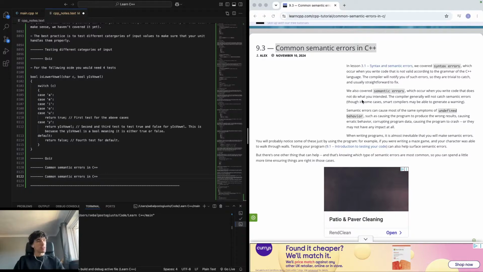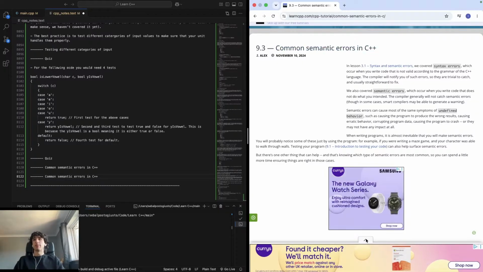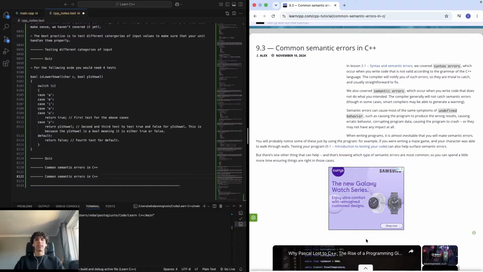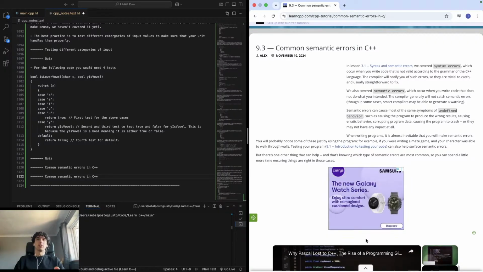So semantic errors are when you enter an incorrect variable name, like if your variable name was, I don't know, what would be a variable name? Number, and you did numbers, right?